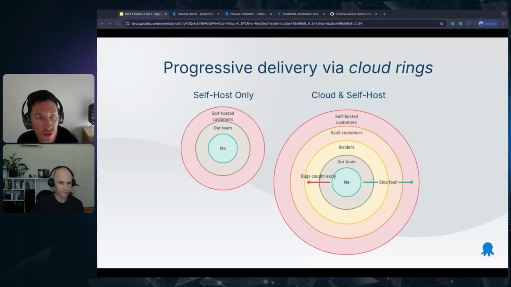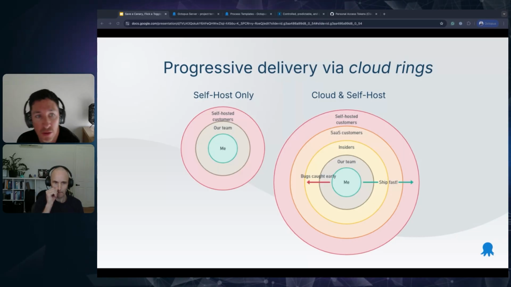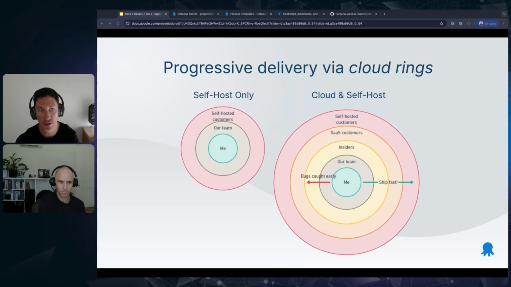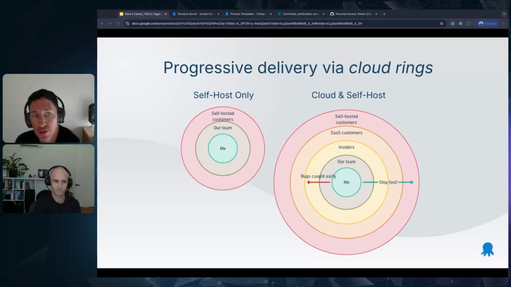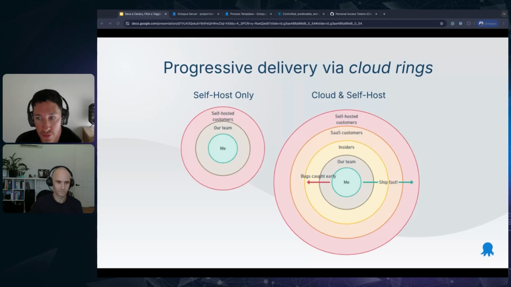In this new progressive delivery model that we'd imagined, we'd first deploy to ourselves and our team, our insider instances. You saw Mike's instance before as a good example of the insider instances that we have. We deployed to some early adopters that we had, and then eventually the changes would make themselves out into the broadest environments where all of the rest of our customers were, and then into self-hosted. Conceptually, we pictured this as a set of rings like you see here. We called them cloud rings, and these were modeled as environments in Octopus ultimately. And each ring would bake for a short period of time.